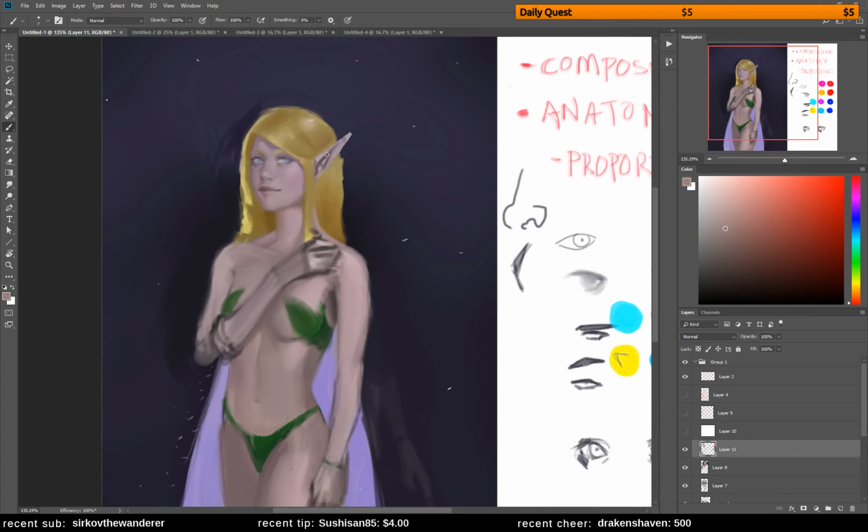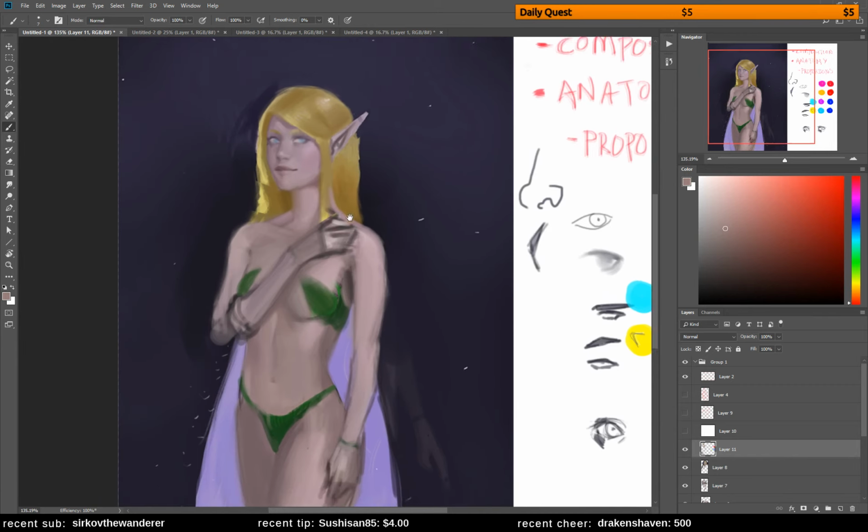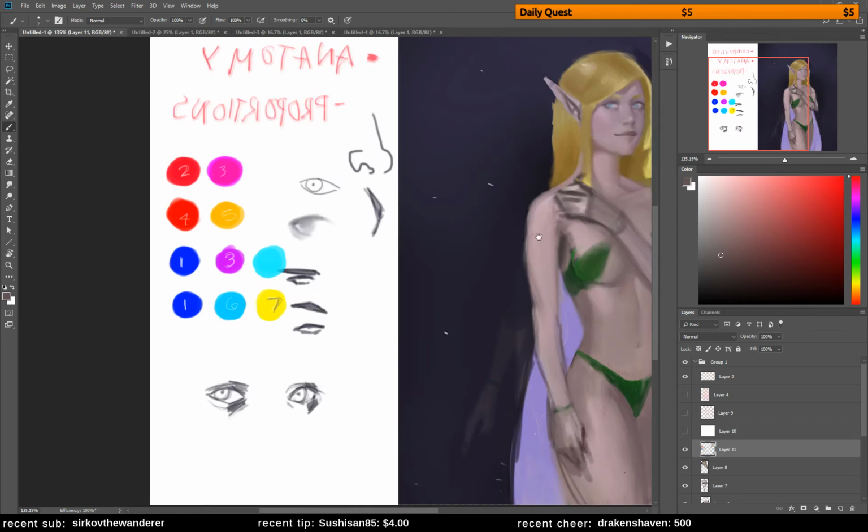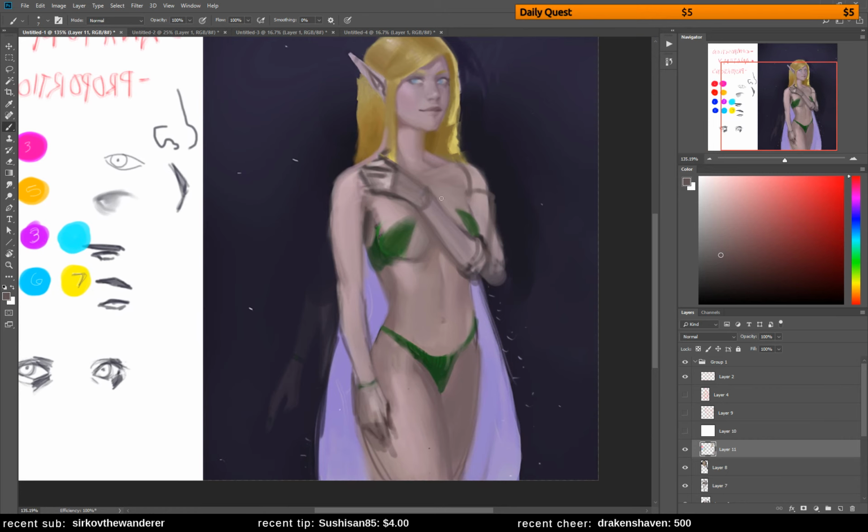Alright. So, what else? Let's try and figure out that arm. Guess, yeah, I need reference. I don't think I can do this from memory.